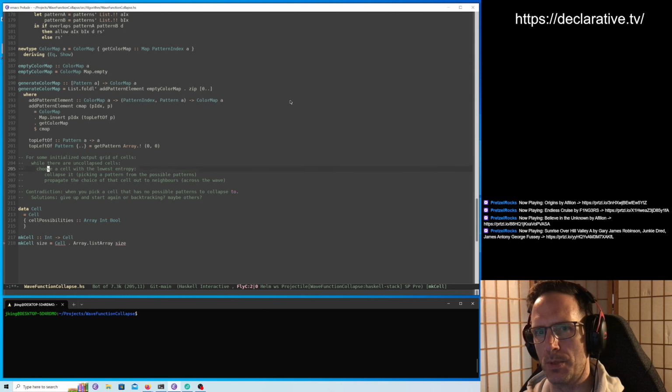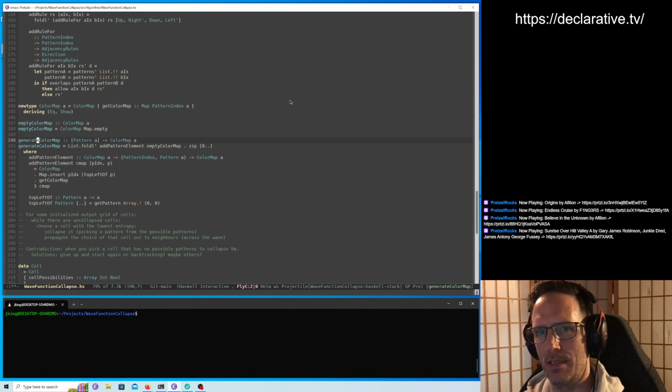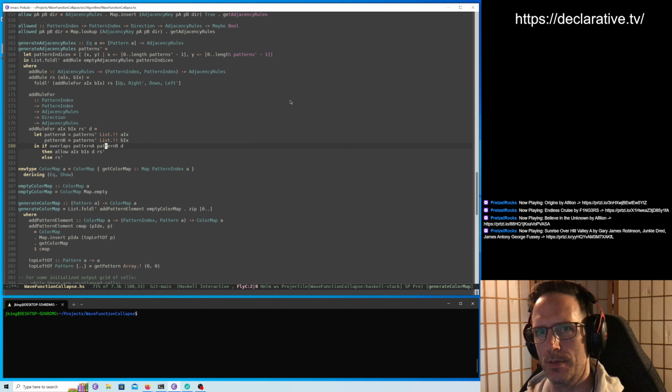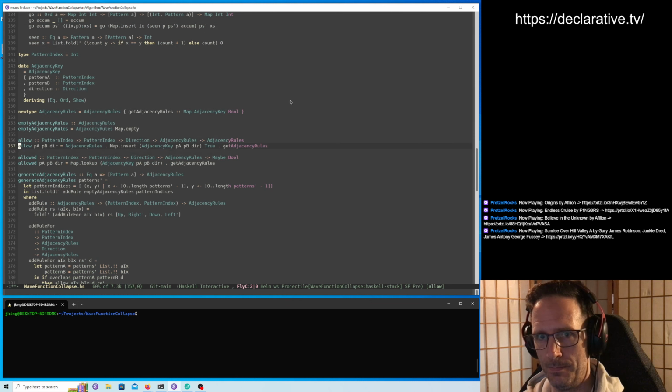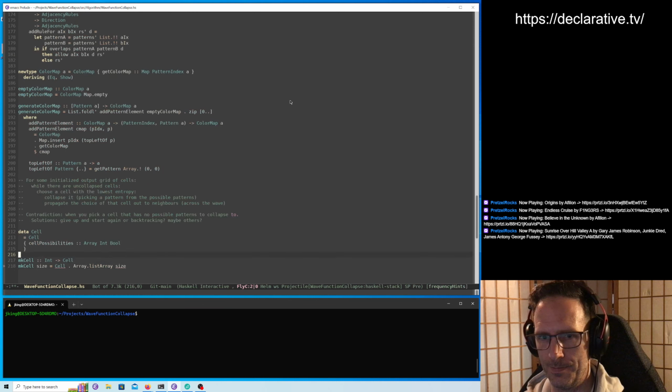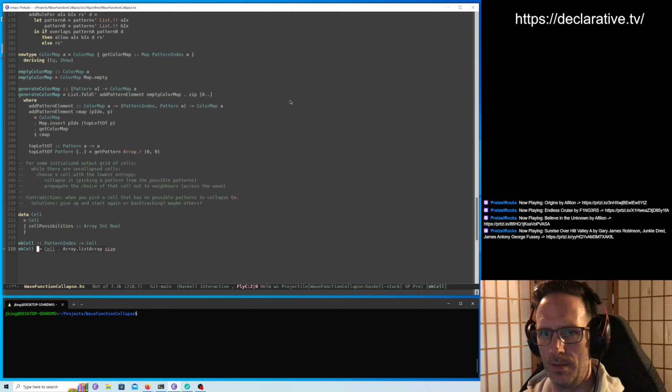It's really supposed to be the maximum index, I guess, of the tile indices or the pattern indices, which is just an int. I'll call this max index. And this should be max index.